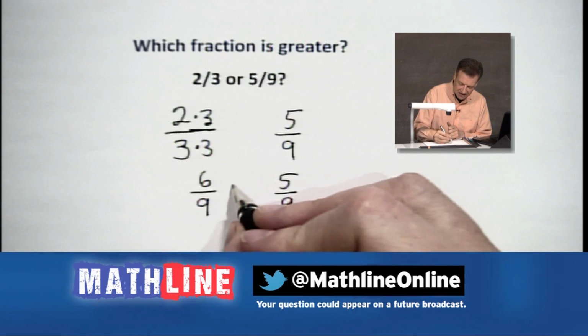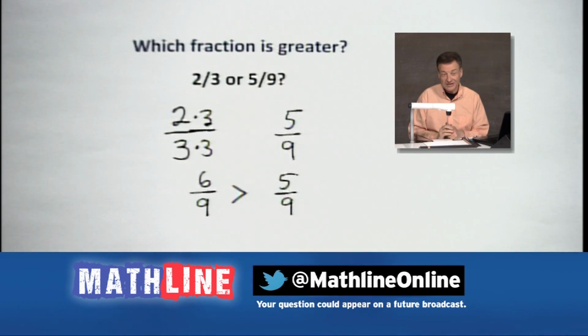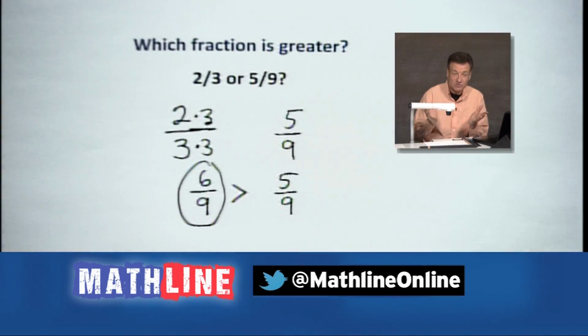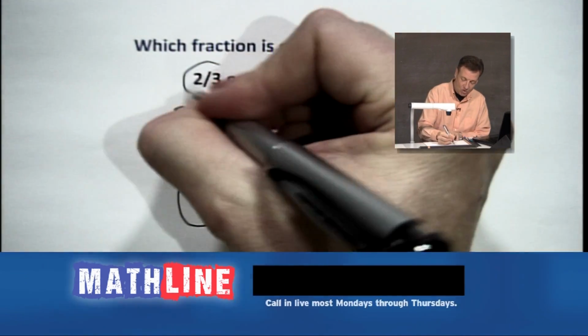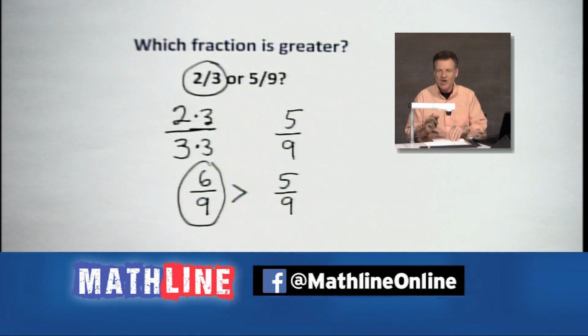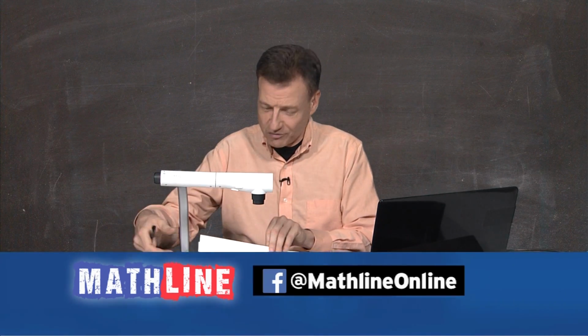And it looks to me like this time the 6/9 is bigger, which means, yep, we go with that. Question asked, which is greater? That corresponded to 2/3. So there you have it. Did you get it right? And it should be just a 50-50 guess. It should be 100%. You know what you're going to do with these problems, all right? You know how it's going to work out. That's what we're after today, all right? 100%, right? Want to be 100%.